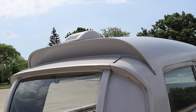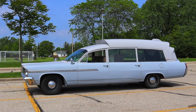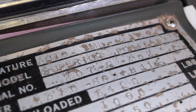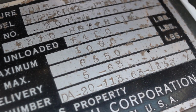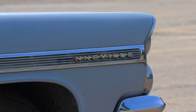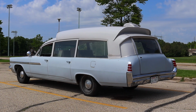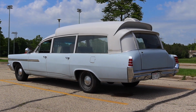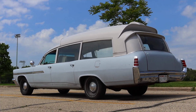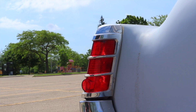However, this car's history goes deeper than that. Like I said, they only made 15 of these Navy ambulances. The differences were they were equipped a little bit differently, obviously sold to the US government and owned by the US government on Navy bases, and it had that different metal top, it had different lights, things like that. But while this isn't the exact one, this car's sibling, a 1963 Pontiac Bonneville Navy ambulance in this color, in this configuration, built on the same assembly line within just days, if not hours of this vehicle, was the vehicle chosen by Jackie Kennedy to drive JFK's body from Air Force One to Capitol Hill.